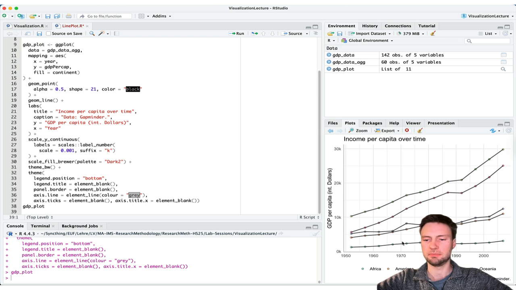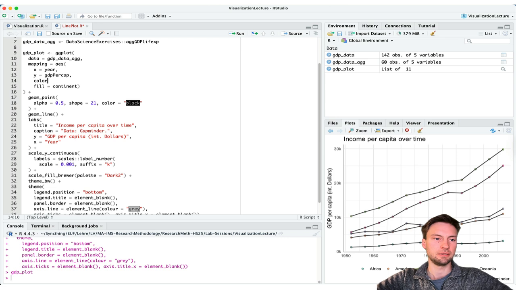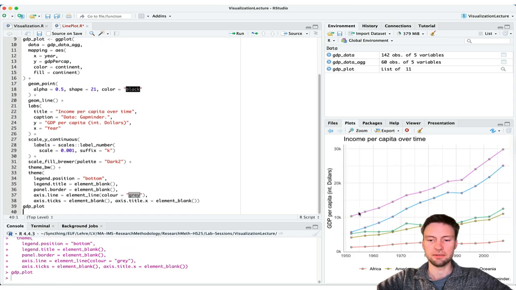This might be a little bit surprising at first place, but remember that we made this trick in using a particular shape here that has different colors and fill aesthetics, and we have not mapped here anything on the color aesthetic right now. So we would need to set color equals continent again. If we do that now, we have the lines colored again correctly.